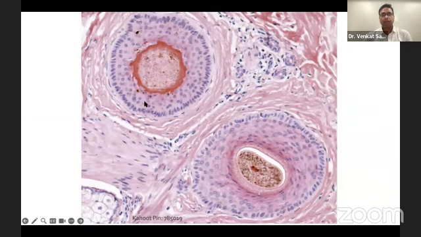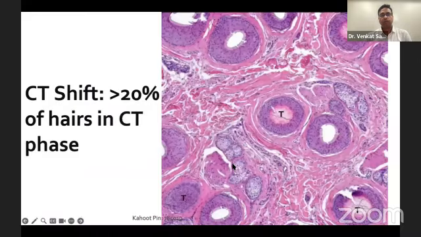So that's an example of a catagen follicle. You can see that here. And that's a normal terminal anagen follicle. Okay, so I'm going to introduce a term called CT shift, that is catagen-telogen shift. We call something a catagen-telogen shift if more than 20% of hairs are in the catagen and telogen phase combined. So in this section, in a 4mm punch, you're seeing 1, 2, 3, 4. All these are catagen-telogen hairs, okay? That's a telogen hair. These you can call catagen hairs right now. If you want to call them telogen, they have to be star-shaped. They're still catagen hairs, but for practical purposes they've just been labeled as T, because we combine them together as CT for counting purposes, okay? So you're seeing 4 here, which is abnormal.